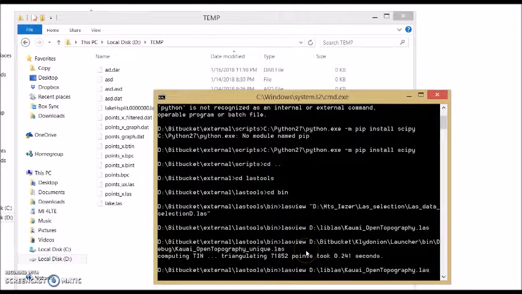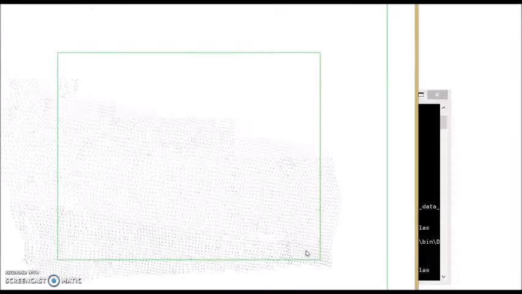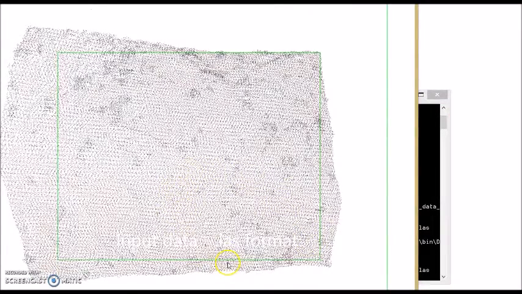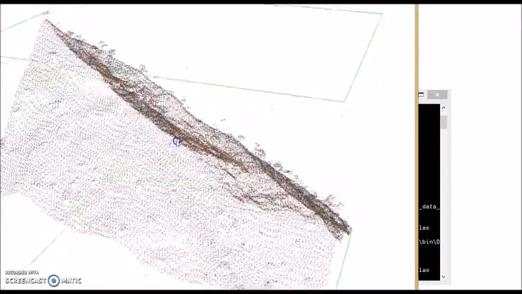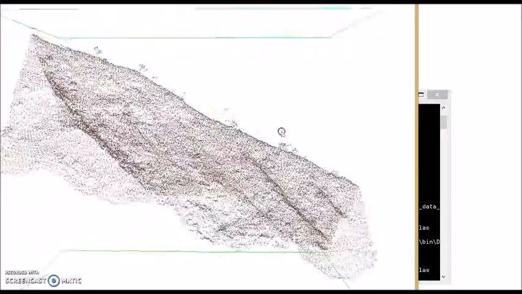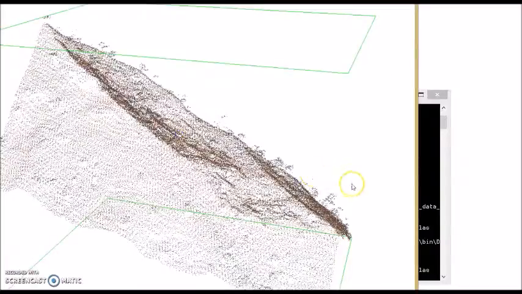Let's see this example on this file, which is a fragment of the Hawaii mountains in the Hawaii range. So this is the point cloud that will constitute the input of our algorithm.